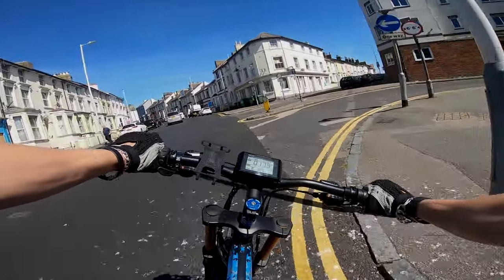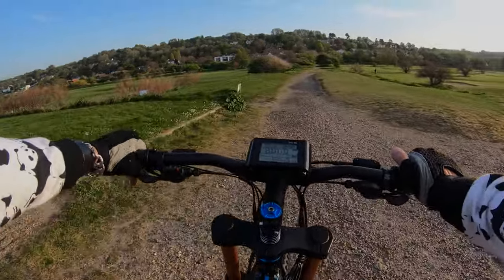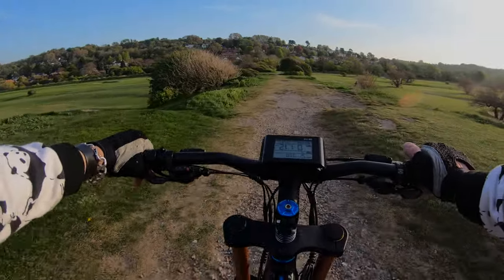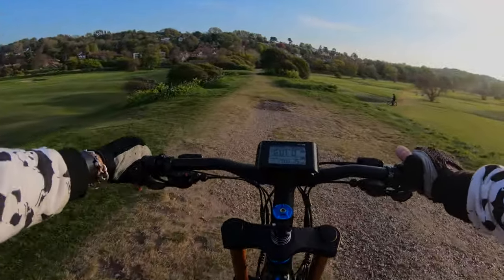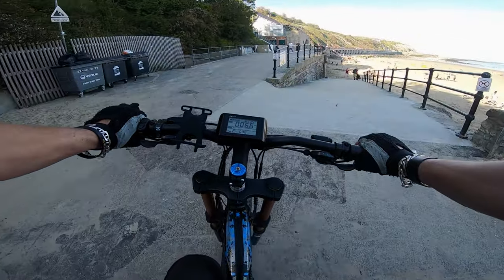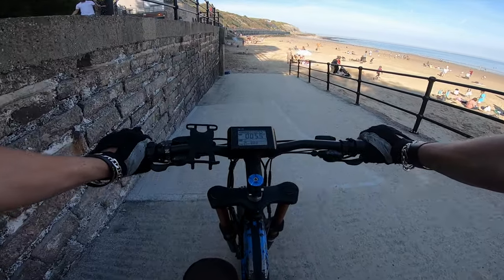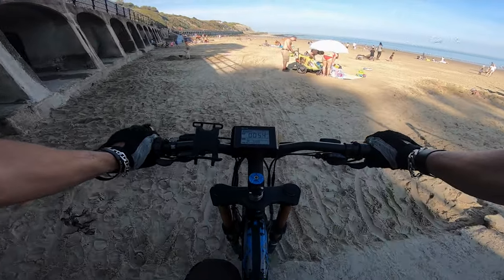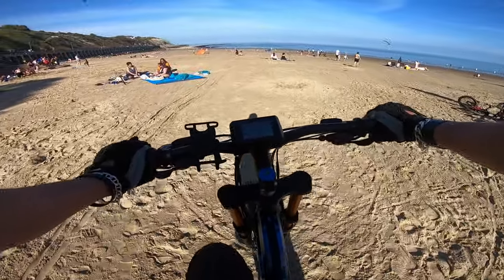The 17 amp hour battery is also great. I got just shy of 50 miles on a single charge on pedal assist 1 and around 25 miles on pedal assist 5. The bike is great for riding on various terrains, from roads to parks to woodland trails. If you let out the air pressure on each tyre to about 5 pounds per square inch, it's even good to ride on soft sand. Also, you won't need to worry about the bike getting wet, as the motor and the battery are both water resistant. However, don't go submerging anything though, as they're not waterproof.